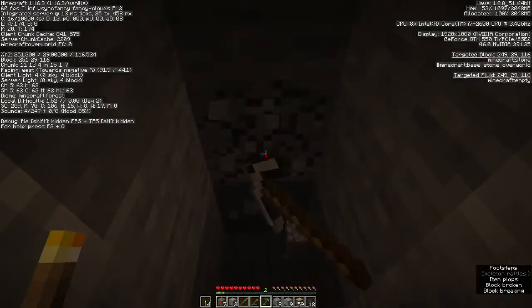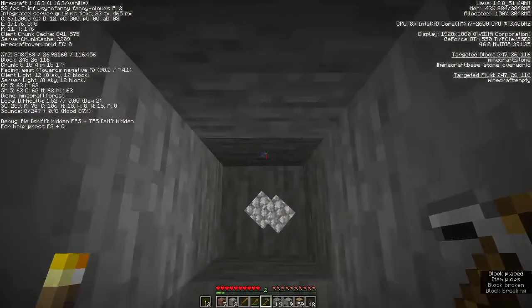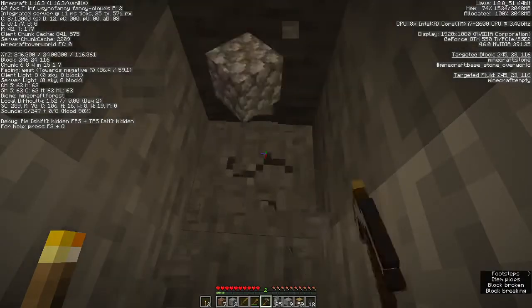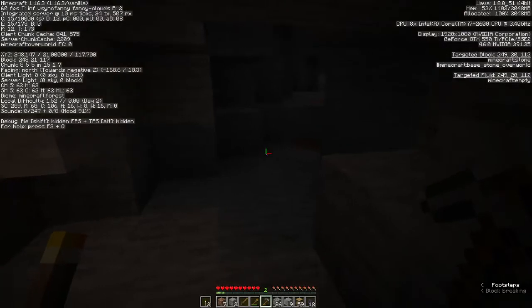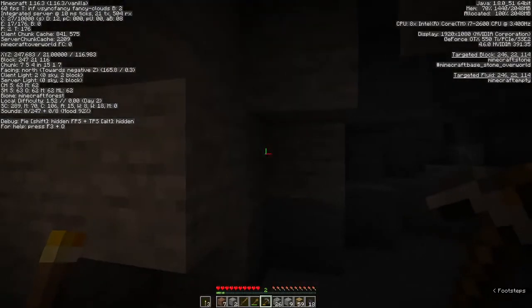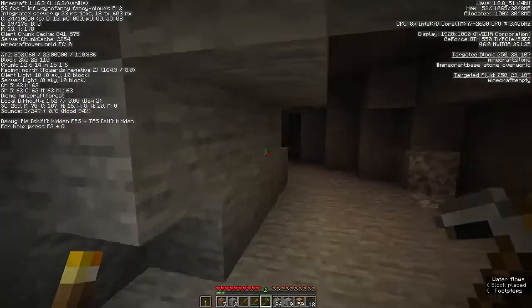Now leaving that F3 screen up, I can see exactly what height I'm at. Time for another bit of light. Awesome. We are now getting quite low. Oh, we found a cave. I've fallen into a cave. So I'm going to light that up. I'm going to light it on the left hand side, just in case it's a really big cave.